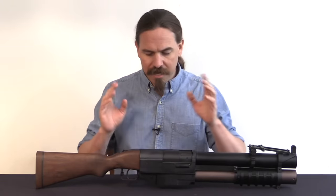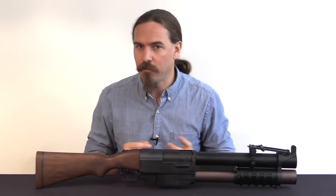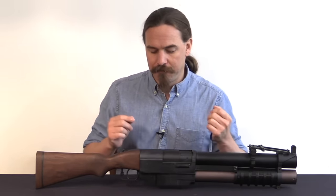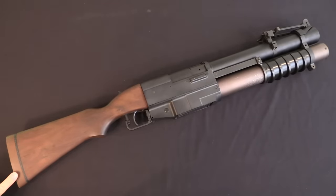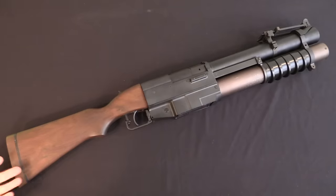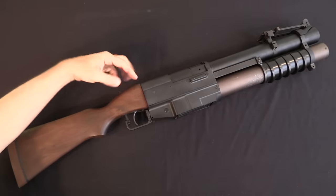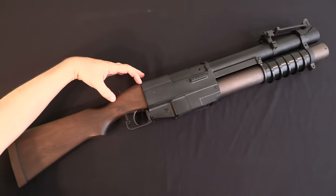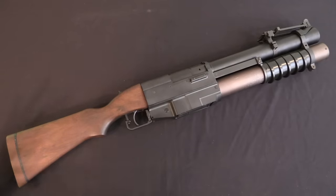Let's disassemble this thing. It's basically developed off of the idea of a Remington 870. You can really clearly see the Remington 870 lineage here in the buttstock. This was in fact copied from a Remington 870 stock, kind of grafted onto the back end of effectively an M79 stock. Every one of the guns was handmade, and that includes carving the stocks for them.